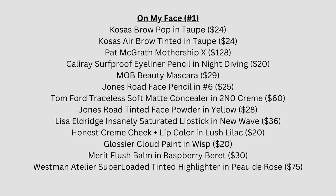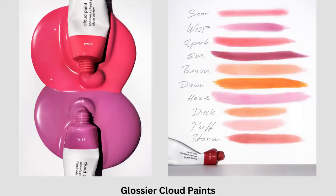Now I'll take off this blush and lipstick so I can show you the new shade of Glossier. I have one more new shade of Glossier — this is the shade Soar, which is a kind of bright rose color. I'll put a little bit on my hand to show you. This is another color I feel pretty comfortable wearing, so I'll dot on a very small amount to start and then see how it looks. It's quite bright, but Glossier Cloud Paints sheer out really, really easily, so I'm not too worried about going overboard.